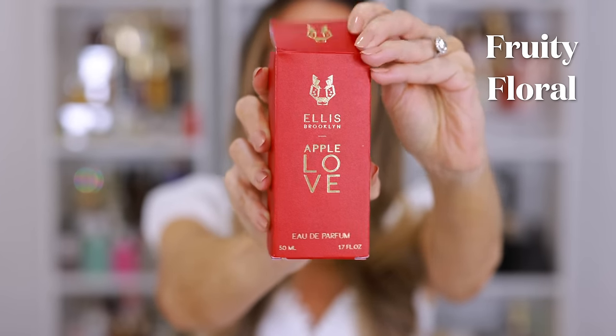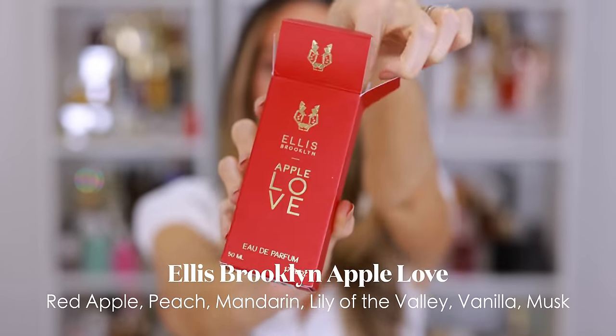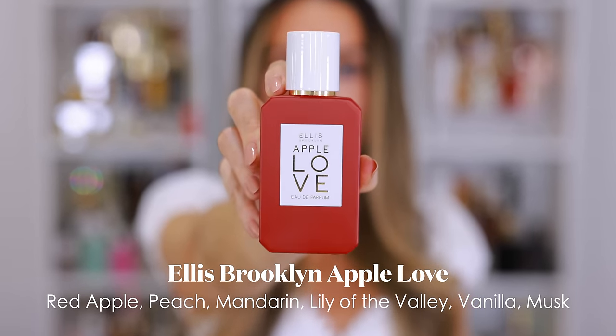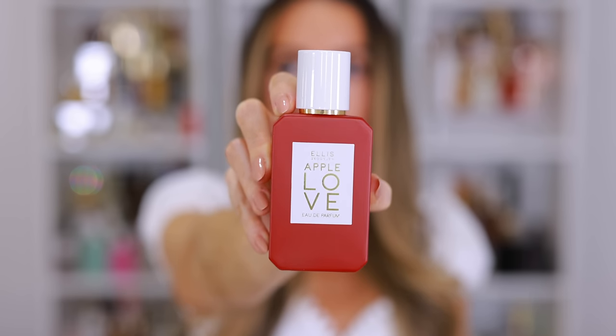Now, if this doesn't smell like the quintessential fall fragrance in a bottle, I will be so heartbroken. I did my best to find information about this — I don't think it's been released yet. This is the new fragrance from Alice Brooklyn; it's called Apple Love. They sent this to me a while ago, I've had it for a couple weeks. There is information available on Fragrantica, so I don't think I'm spilling the tea too early. These notes sound amazing: red apple, peach, green mandarin, lily of the valley, plum blossom, sugarcane, and osmanthus. Base notes are Madagascar vanilla, sandalwood, musk, and ambroxan. I love this deep lipstick red — this is so beautiful, perfect for fall winter.